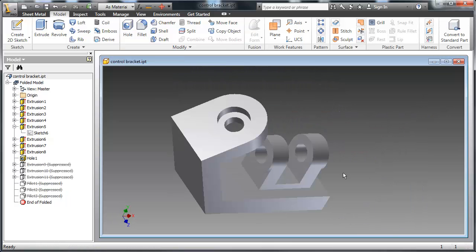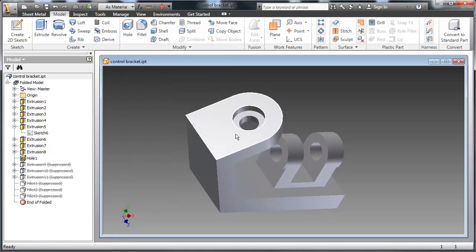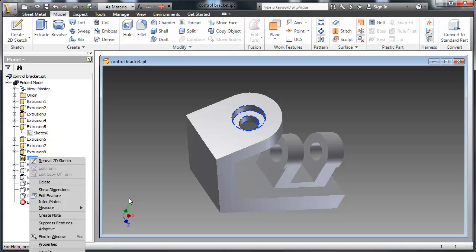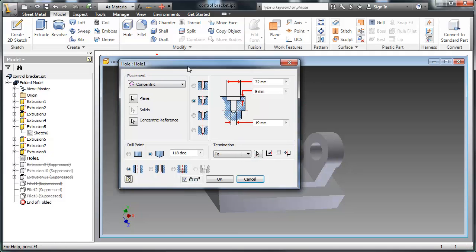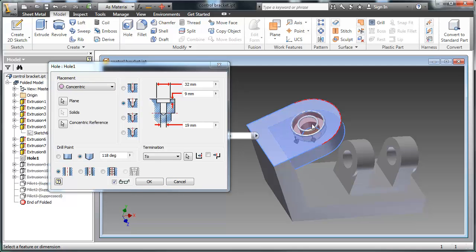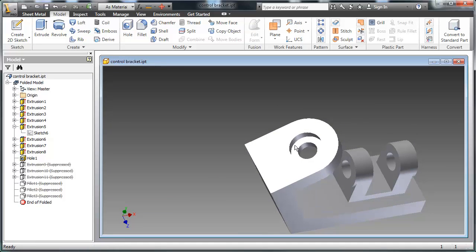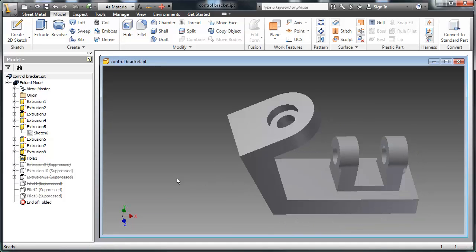Our next feature here is the counterbore hole. We'll make use of the hole properties to create that. This one, no sketches had to be created because the hole feature here is intelligent. So we'll show you how this took place. I set up a counterbore option here and added the values to create this. The termination is just on the other side of this feature here, and making sure that the hole was concentric to the arc. Here, I hit OK, and then we added this hole feature, a smart hole feature.